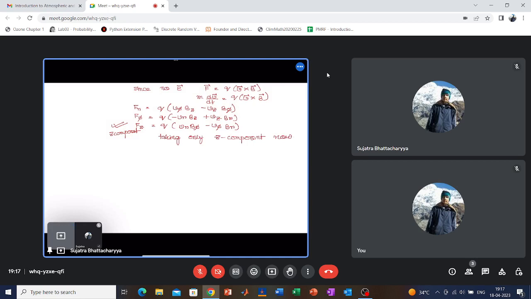Okay, so Fz will be what? See, B phi is already 0. Therefore, it will be Q with a minus V phi Br. And what is Br? We have just now got, it's minus Q V phi, which is there, and R delta Bz by delta Z by 2, I think. Right?